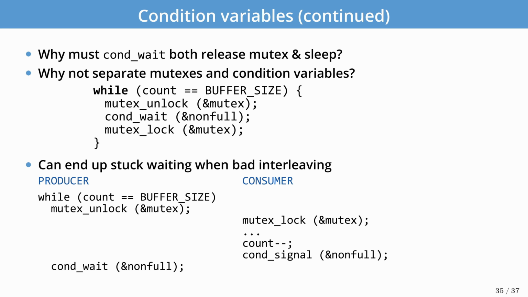The simple thing that can go wrong here is that we unlock the mutex, and the consumer reacquires the lock. It consumes an item and then sends a signal before we actually were able to wait and go to sleep on the mutex. So we'll miss this signal to the condition wait function. That means that the producer might sleep and never wake up if the consumer doesn't run again.